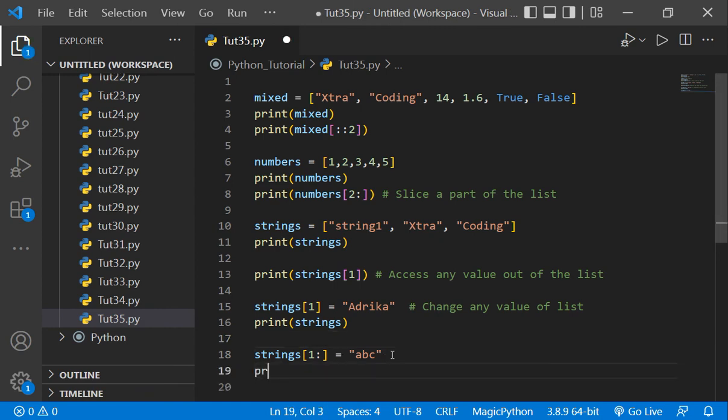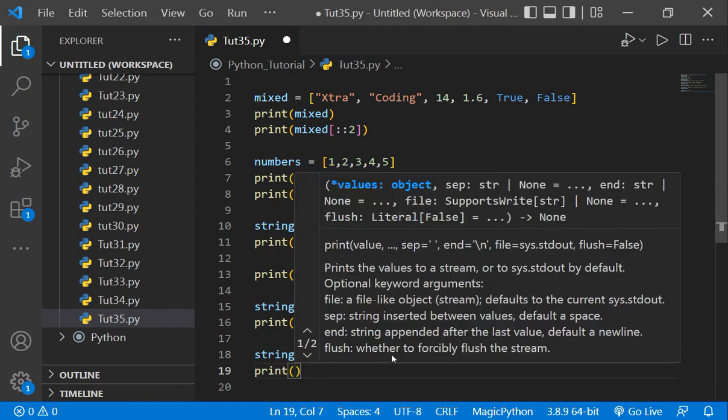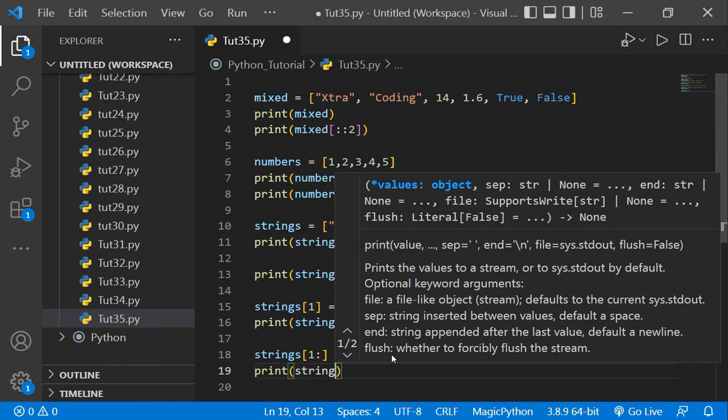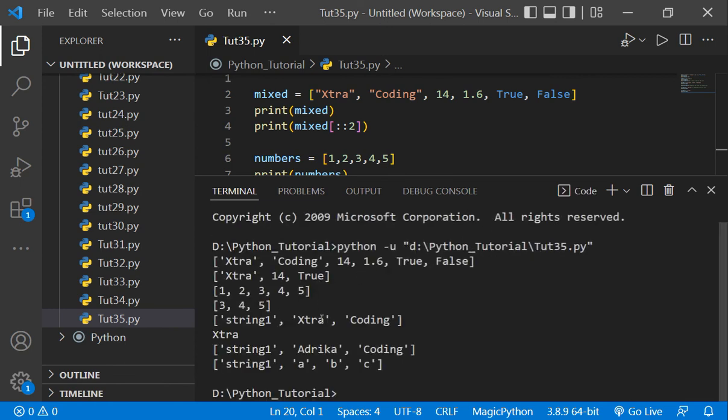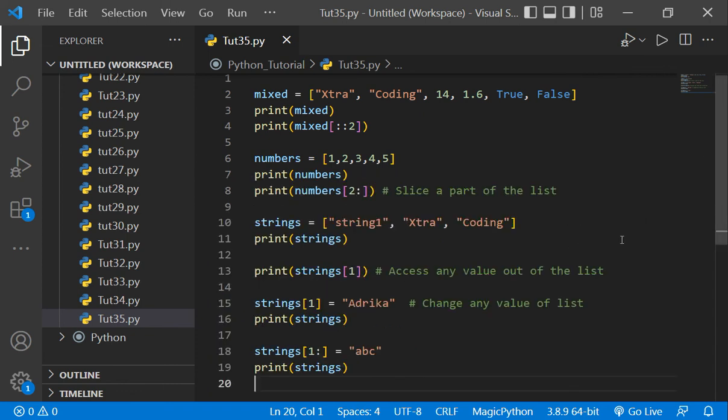Now print our strings. So here as you can see it is writing A, B and C. So it has exchanged all the words after the position 1 with A, B and C. So A, B and C are now separate values of the list.